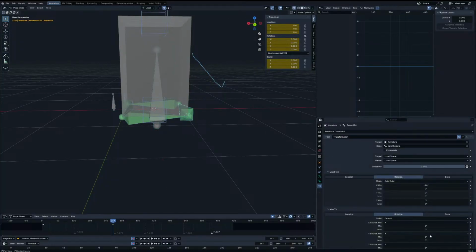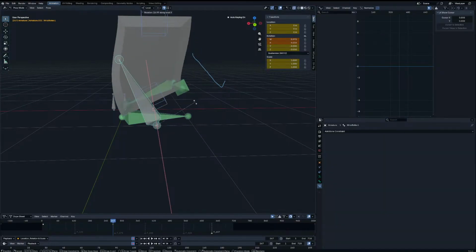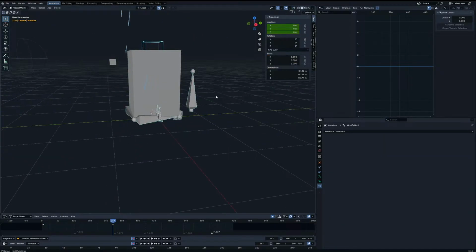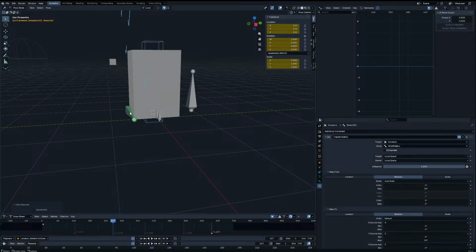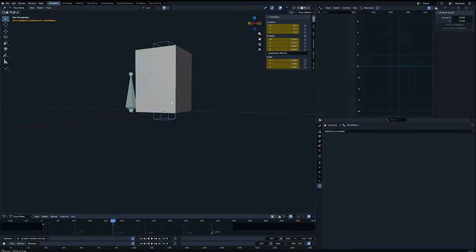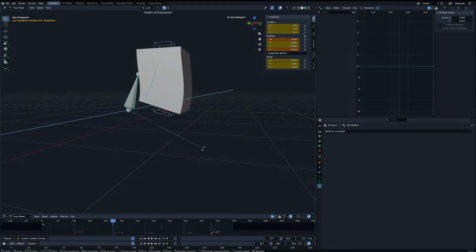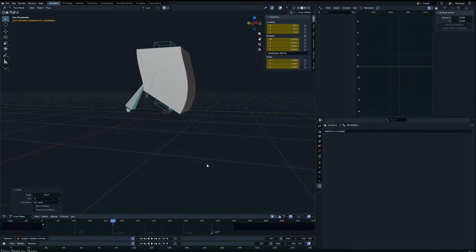Minimum negative 90 here. There we go. Okay, so now we have the foot roll, and this is how it works. So this will always touch the ground. Really cool.